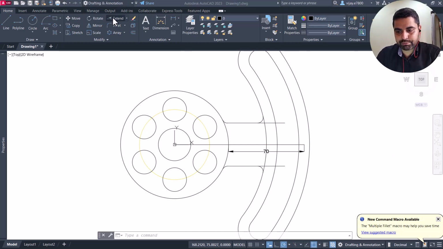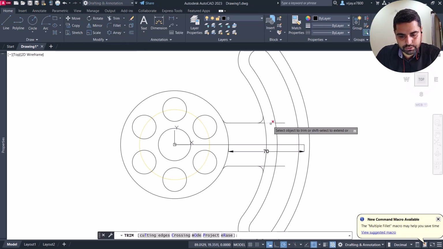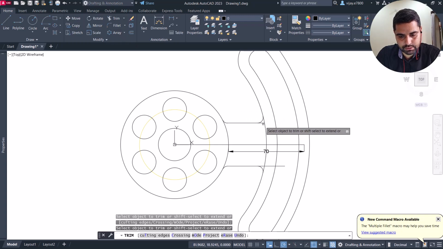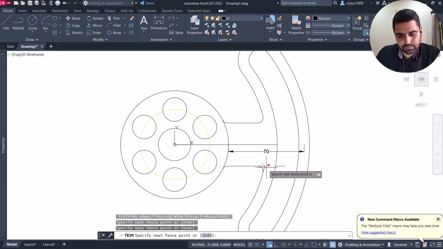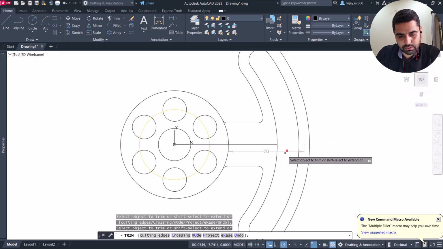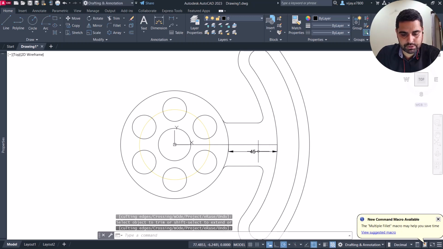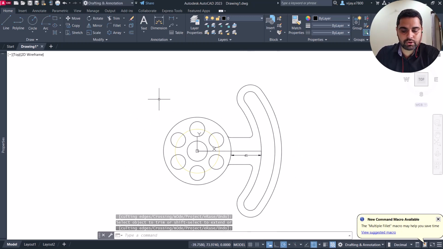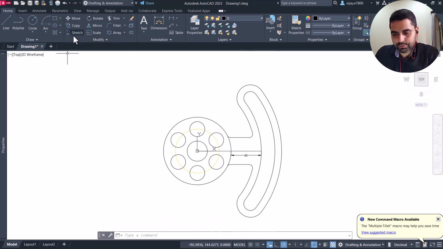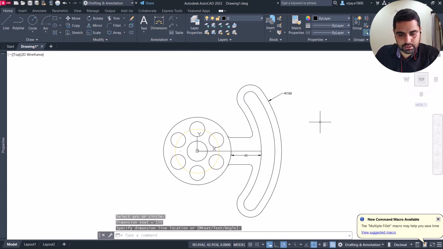So we will trim the non-required portion again, and we are going to place all the dimensions that are needed. So let's trim this, this, and these lines as well. Whatever is not needed, we are going to simply trim it. Now for dimensions, we are going to change this dimension, and just take a look. It will be shifted automatically. Now to make it more beautiful, let's first write the dimensions of all of these circles and other objects.